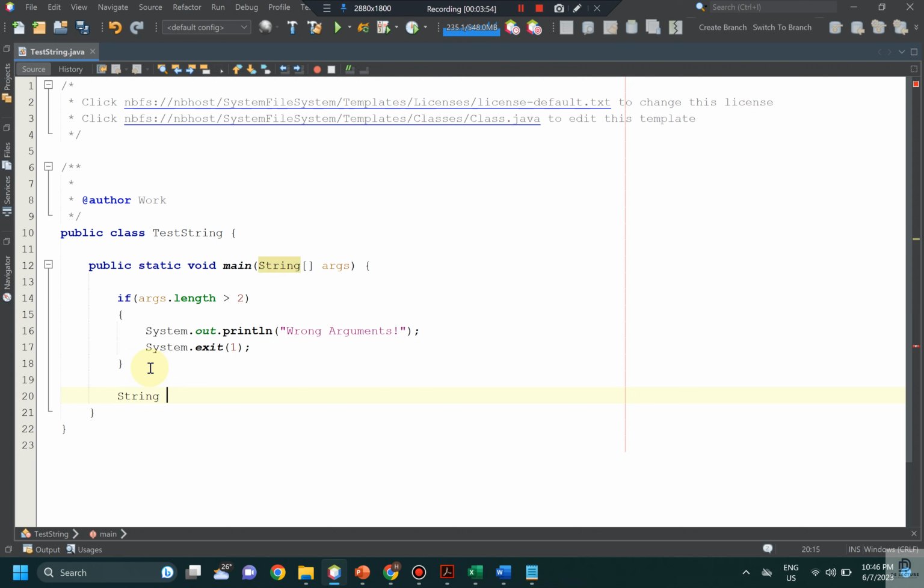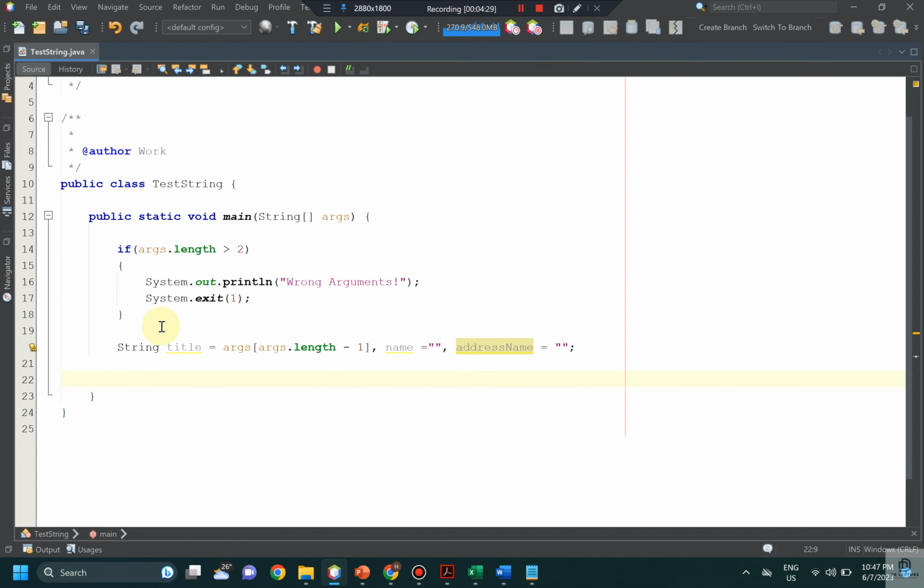First, we are going to extract the title. How do we extract the title? We will always assume that the title will be the last argument. So from arguments, we are going to access the last position, length -1. Then we'll have another variable for name to store our entire full name, and another variable to store the name that we will be using to address the user.